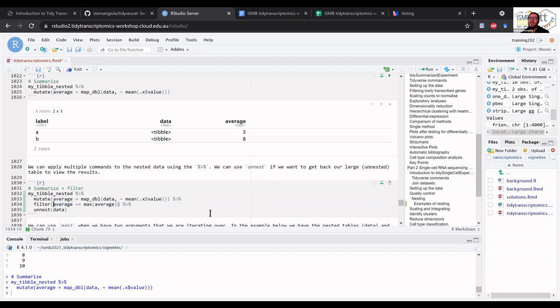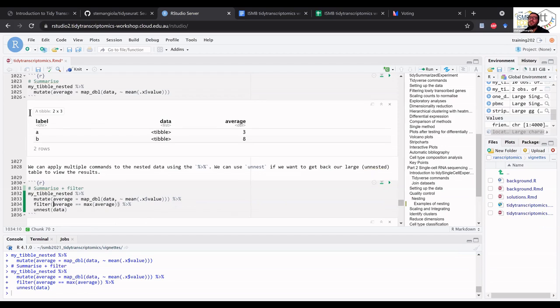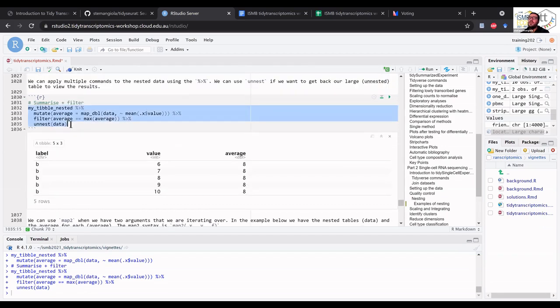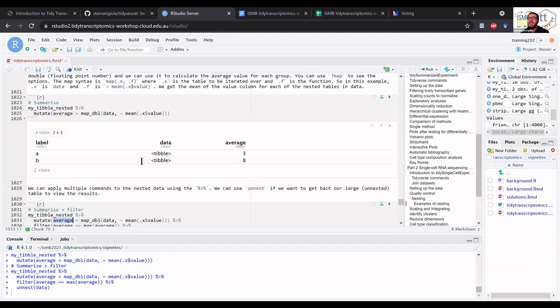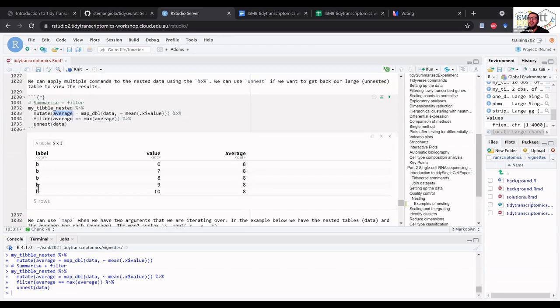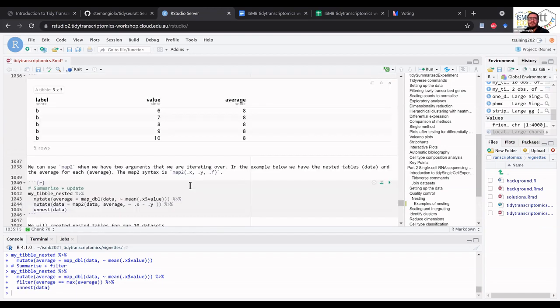And so we have done a quite complex operation without creating any variable, and everything is very self-contained and quite robust in terms of the bugs that we might introduce in the code. In this case, we have calculated the average. We have filtered the row with the max average, in this case this second row, label B, and we nest the data. Here we go.